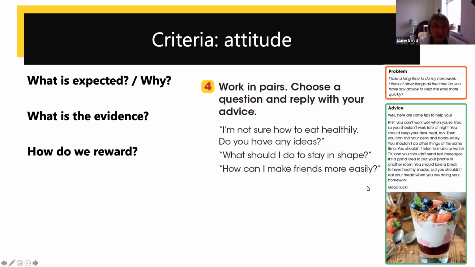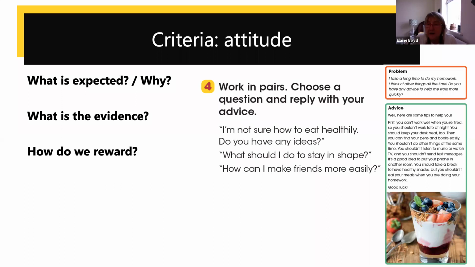So again, we would go through the same approach. We would try to negotiate, to collaborate with the students on this about what is expected. So what is expected in your attitude when you're writing? Well, you're expected to sit down and do it and be motivated and be correct. And the evidence might be, how quickly do you start writing? Or how much did you concentrate for? Were you looking around the class or talking to your friends? So these are all behavioral things you can use to assess attitude.